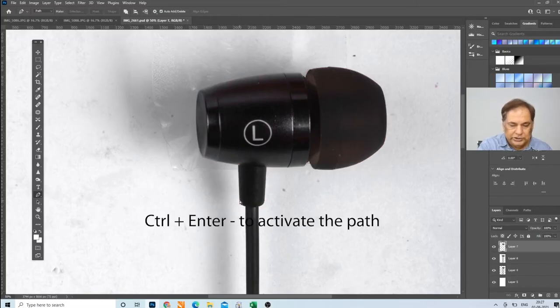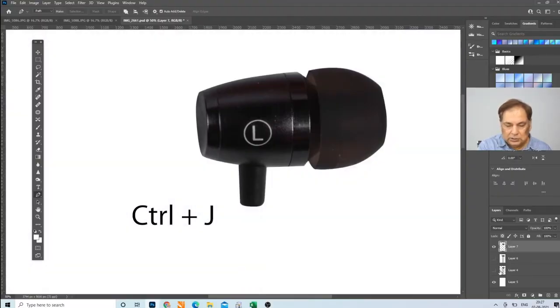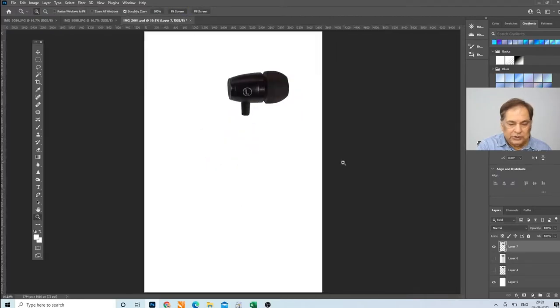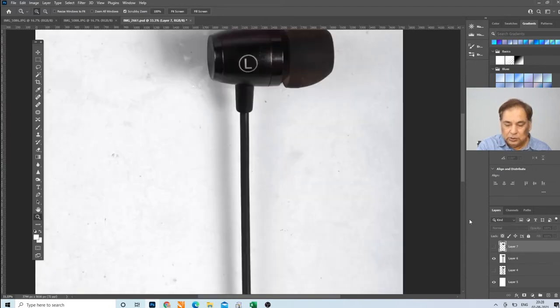Control Enter, Control J to make a copy of the selection, and here we see this headphone. Our objective is to get this headphone already edited, and we have a very straight wire here. So how to get this straight wire, that I'm going to show you.